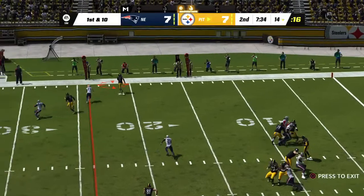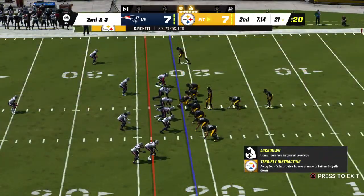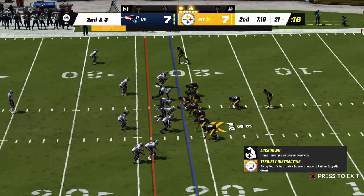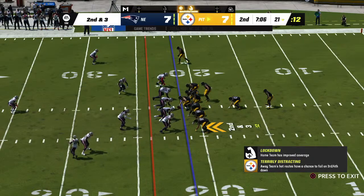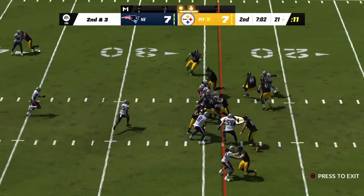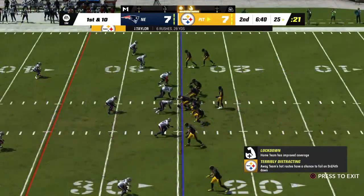And listen, they knew last week they were in for a tough fight on the road, but now here's the home opener and a chance to get things right. And I like the way that you presented that, because the bottom line is they didn't come out of that loss discouraged. They just came home and said, hey, if we do what we're supposed to do, protect our home turf, we'll be just fine. And down he'll go at the 25.